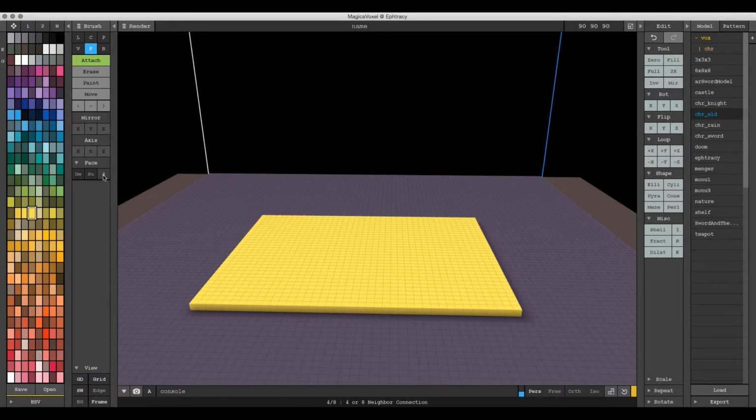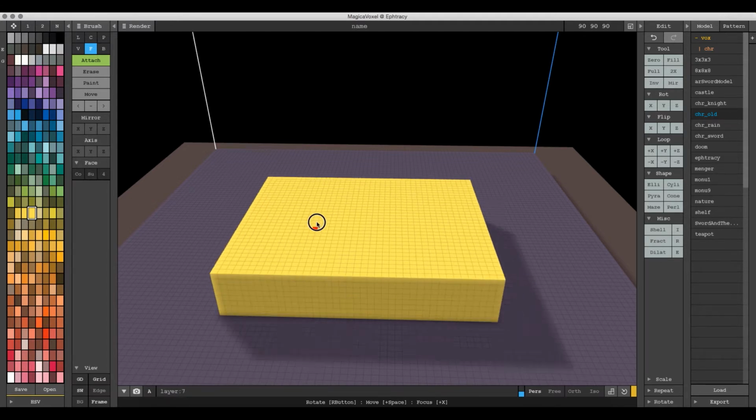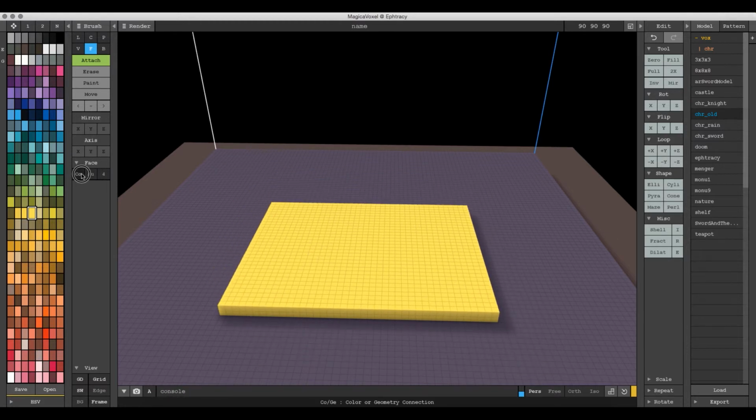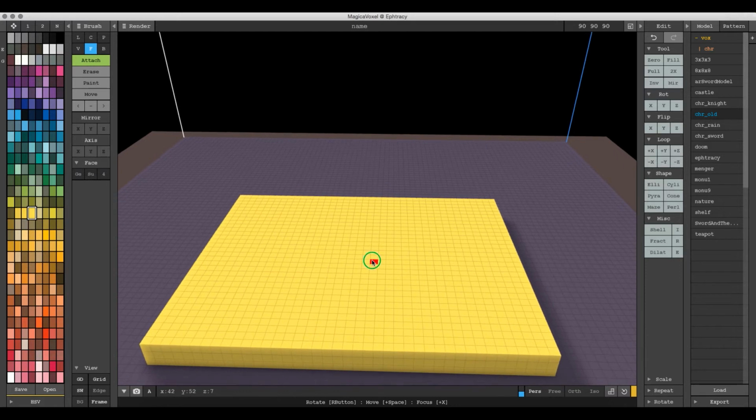And the third is a tolerance setting that has to do with how close neighbor connections have to be. I will explain that by showing you. Okay. So right now that we just have this one color on this one level, the geometry or color setting does nothing. So if I attach with saying only pull up or only add voxels of the same color, it does that. If I change it to on the same level, it does the exact same thing because we only have one color on one level.